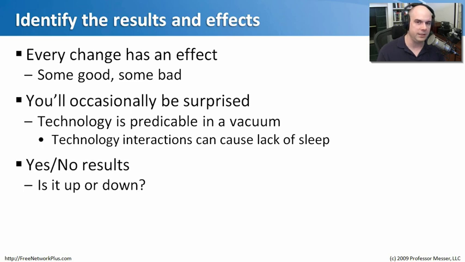Sometimes these results are very easy to determine. If somebody isn't communicating and you make a change, now they can communicate. Very simple. We know it worked. Yes or no. Is it up or is it down? I like those kinds of problems because we know immediately if we were able to solve the issue.